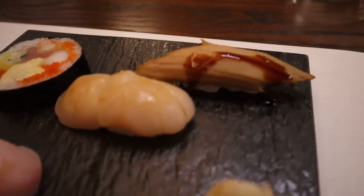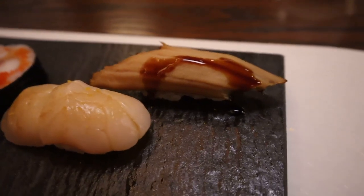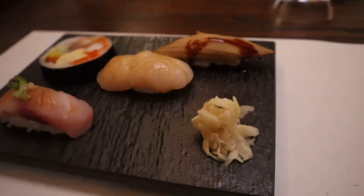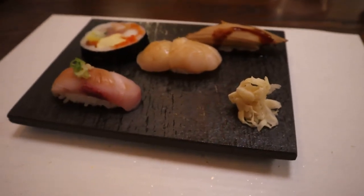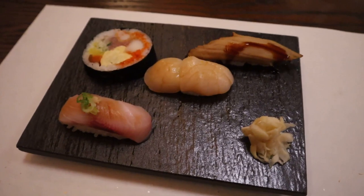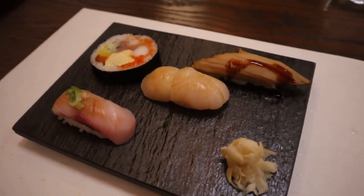Speaking of sushi, I also had a sushi course. Mine had raw fish in it. Shockingly, not at all traditional, yes. I eat a lot of sushi. I love sushi. I go a lot to Morimoto Asia's sushi bar at Disney Springs, and I eat their sushi platters. I think it's very high quality. The sushi that I had tonight was the best sushi I've ever had. It was amazing.